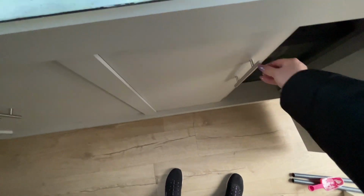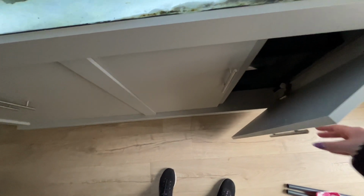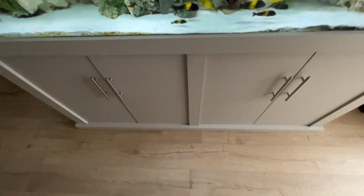And then that is the overview of it. These doors are so cute. They close really nicely and it does look so smooth.